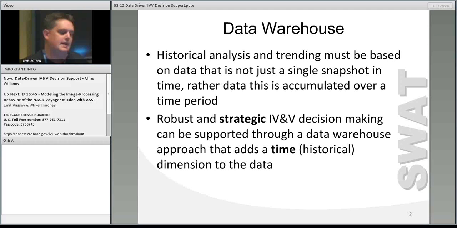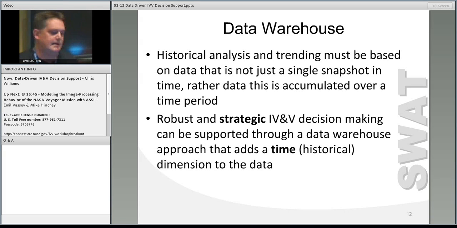And a data warehouse, this is the most robust. I mean, it was clear to the right of that continuum I'm talking about there. But the real power you get from this is the historical analysis and trending, because you're not talking just about a single snapshot of what people would call a transactional database that you're using a tool with and it's updating records in there. You're talking about data that's coming from different data sources and being accumulated over time. So that's the fundamental distinction when people want to talk about a data warehouse.